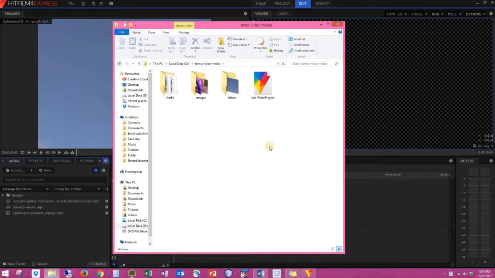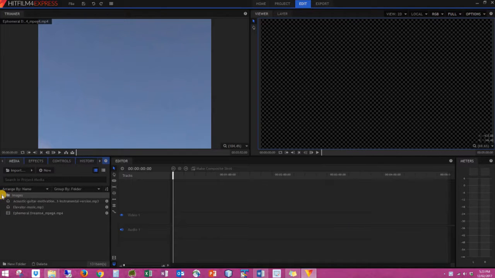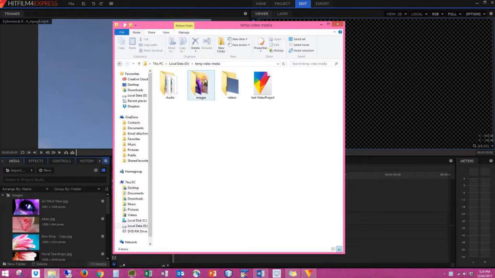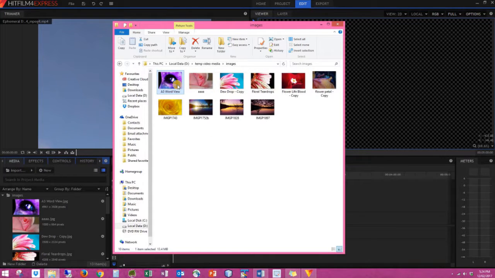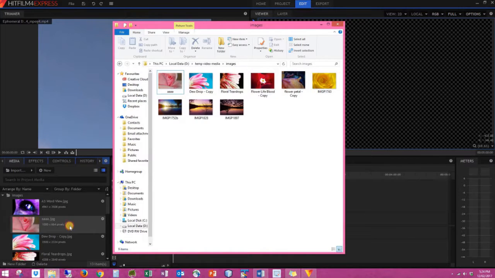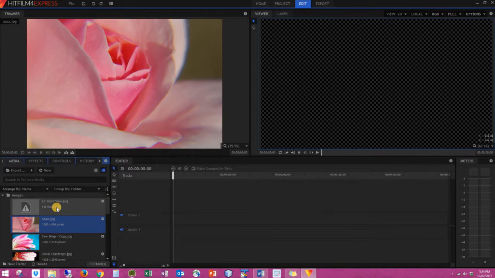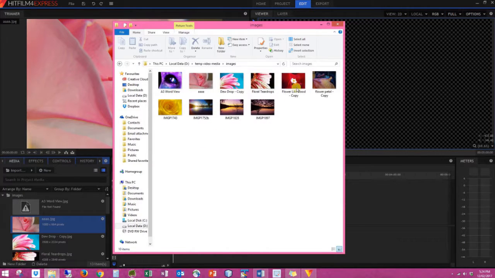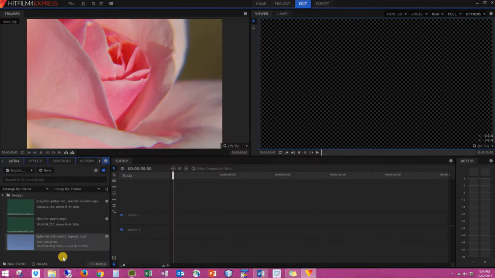As an example, if I was to open my images folder and we'll have a look at the A3 world view. If I go to the folder that's saved in and delete that world view, we should notice that it becomes file not found in our files. So as I said, make sure that anything you have, just undo that, anything that you import stays in the same folder that you imported it from so that it is available and able to be found in HitFilm4Express.